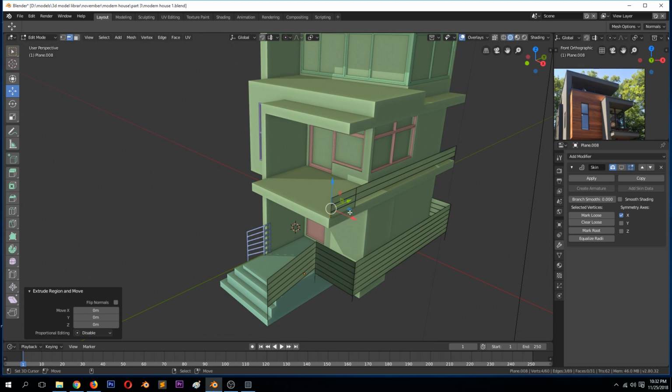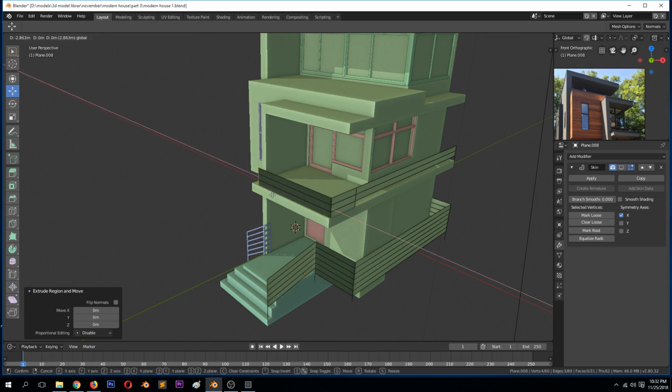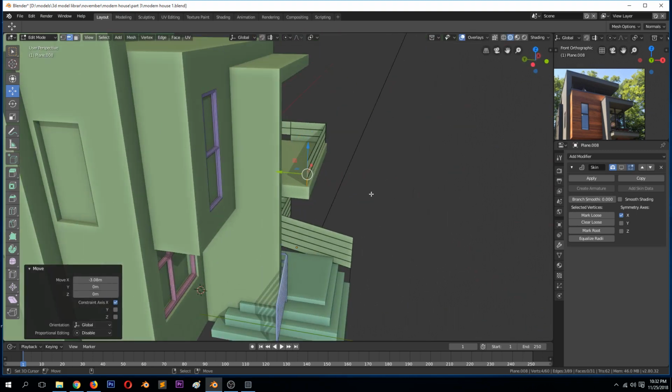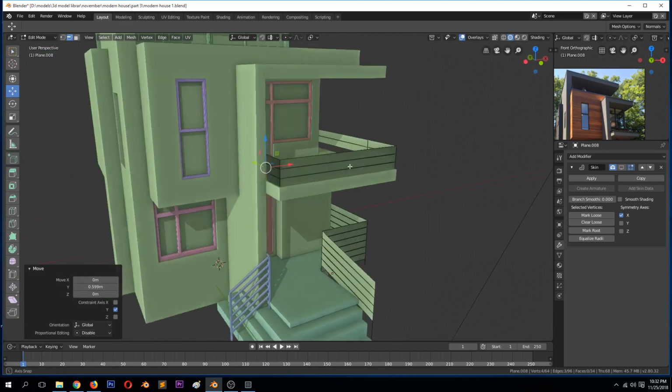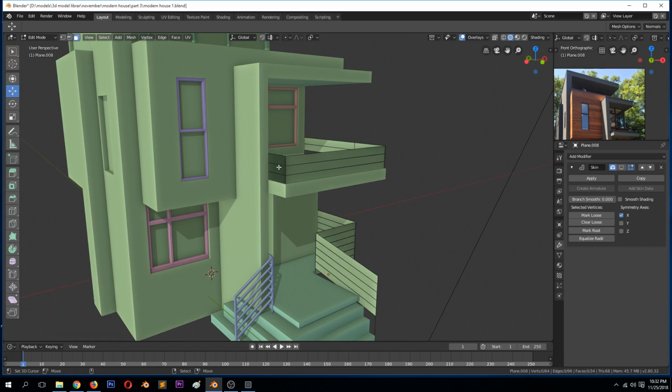If you want, you can make this glass instead of rails like I'm doing, but I think these look better and they make the rendering faster.